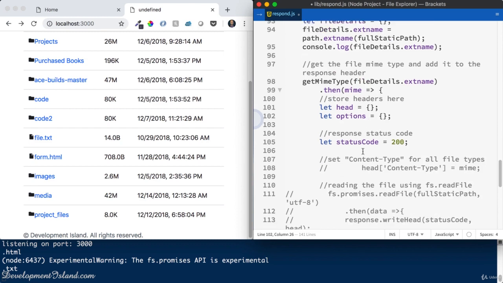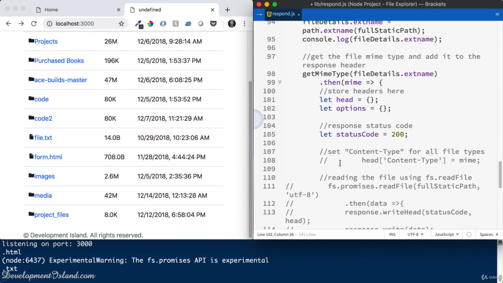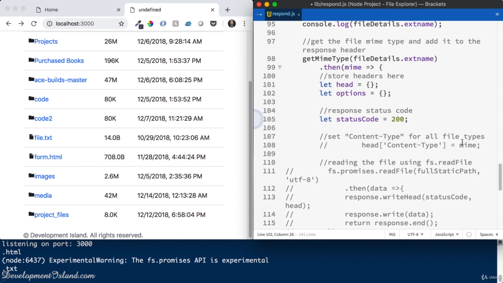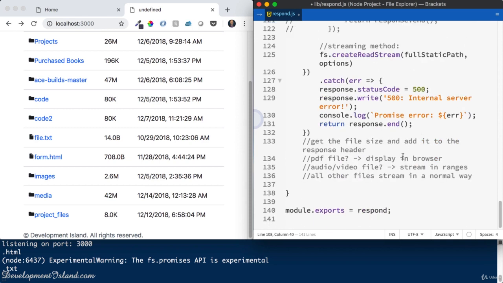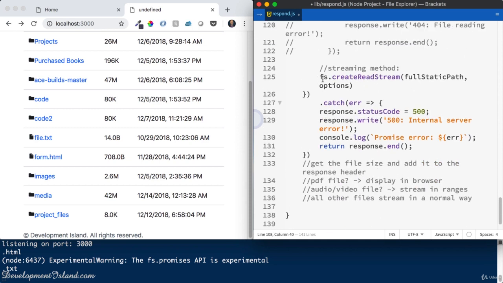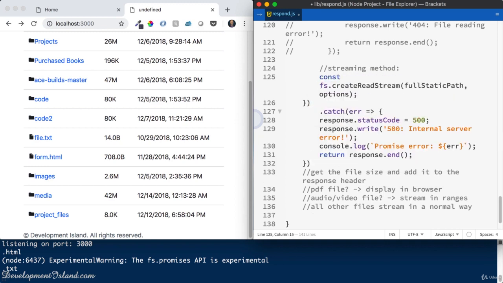which we may amend at some points for the specific scenarios. So for now, let's uncomment this and keep the content type inside the headers. So let's store this, the output of the method createReadStream, inside a variable. Let's call it FileStream.